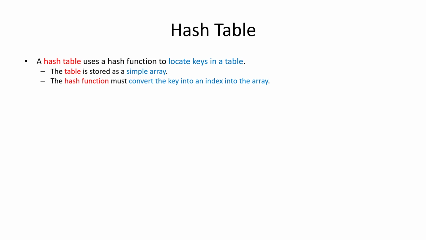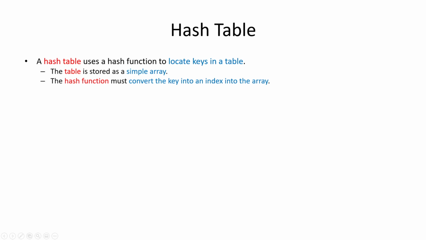For the moment, every once in a while I'm going to bring up values, but for the moment I'm going to assume we're once again ignoring these values. Push them to the side, focus only on the keys. The keys, remember, are unique, so we only have one value attached to each key, but it's the keys that we're trying to organize for efficient retrieval. So we're going to store these keys in this table, and we're going to use this hash function to find keys in the table.